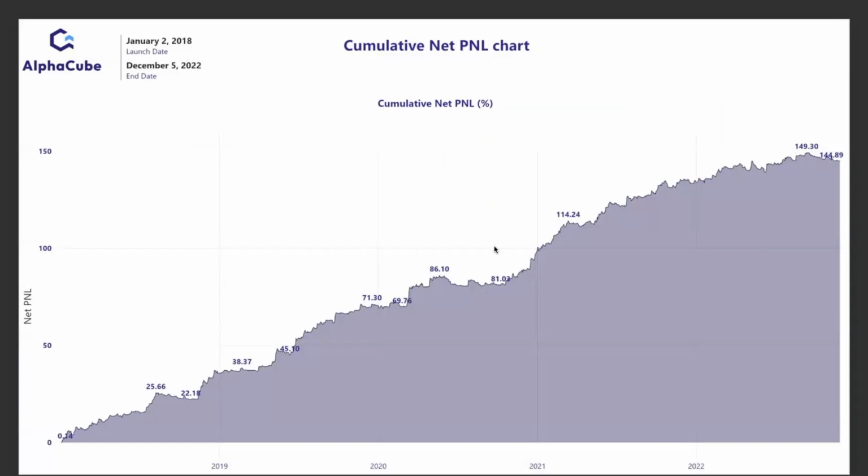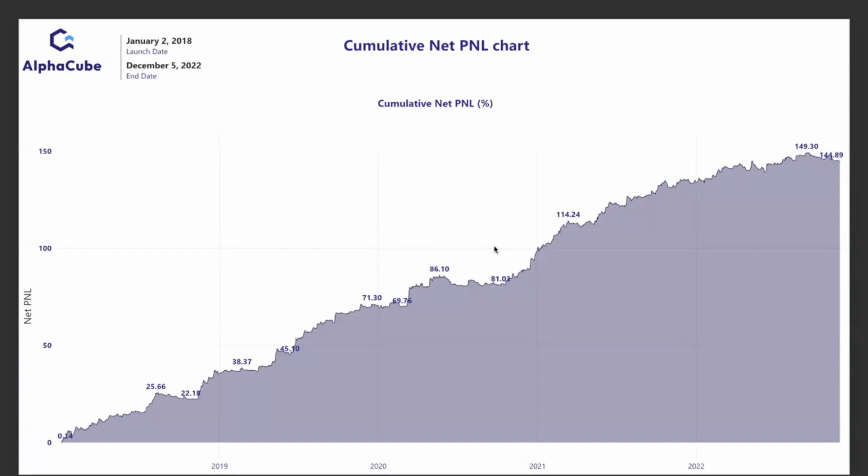So I'm switching a little bit to the practical side. I will share our results, what we have right now, and how we achieved them. And I will go a little bit deeper into the alpha mining approach. The current portfolio that we have right now is backtest data, but we continuously update our portfolio, and this is our current portfolio.